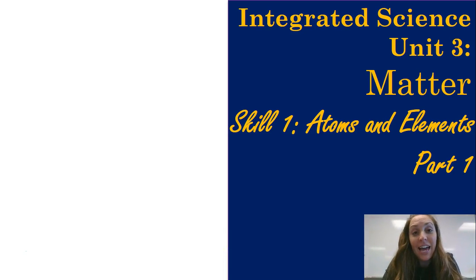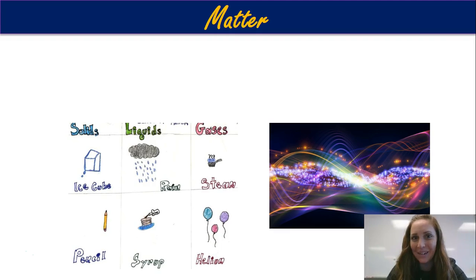Hey guys, this is the Integrated Science Unit 3, Skill 1, Atoms and Elements, and this is part 1, the first part about this. So welcome to the chemistry part of the course. For the rest of the year, we're going to be talking about atoms and what they do and why they do it. So let's get started.